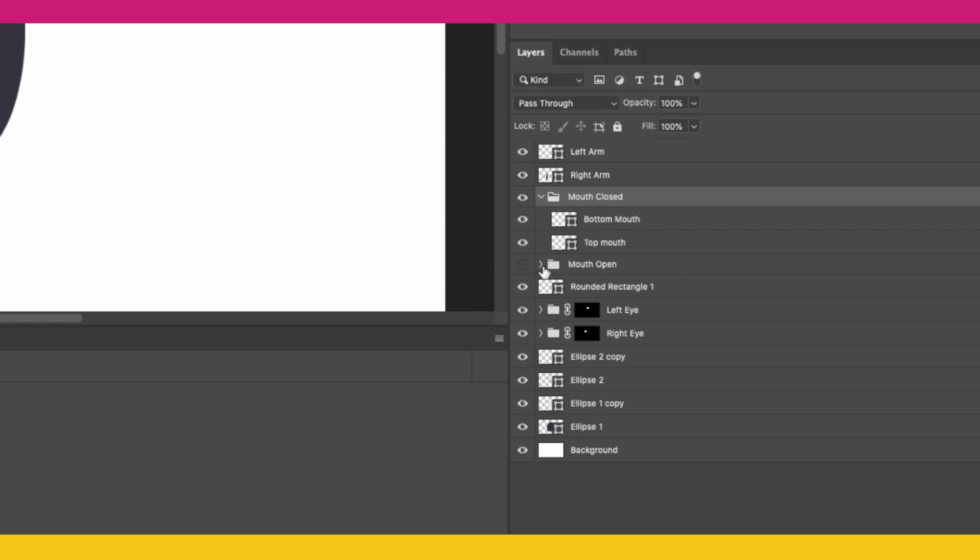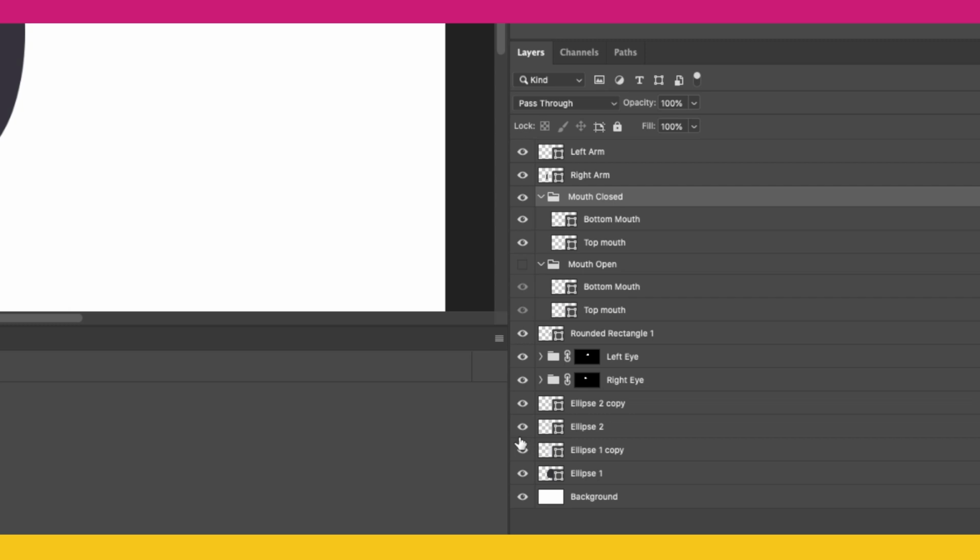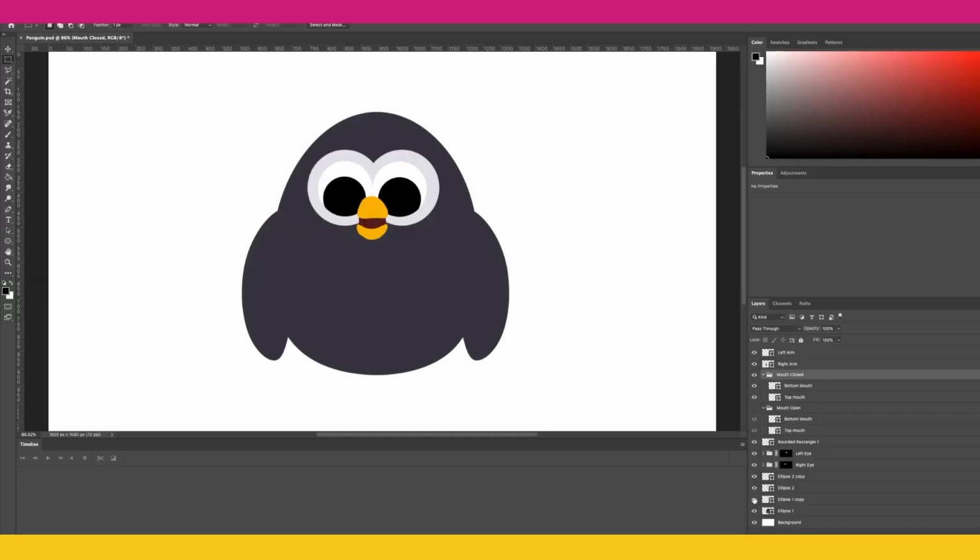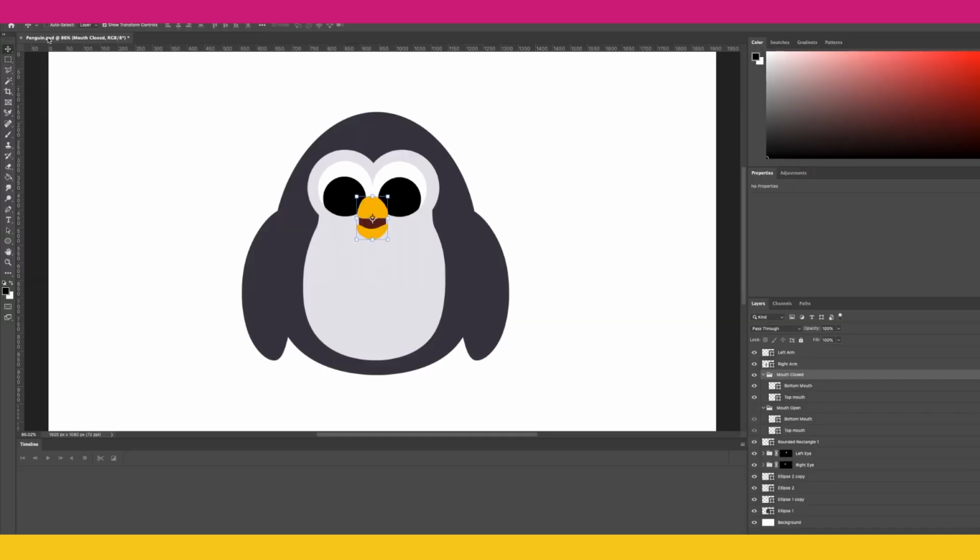Oh, we just noticed we haven't got the background of the mouth, so if I label this properly I'll be able to find it easier. If I click these on and off I'll be able to find it shortly, hopefully. There you go. Let's move that underneath the top and the bottom mouth, then we'll duplicate that and put it into the folder that we've got turned on.